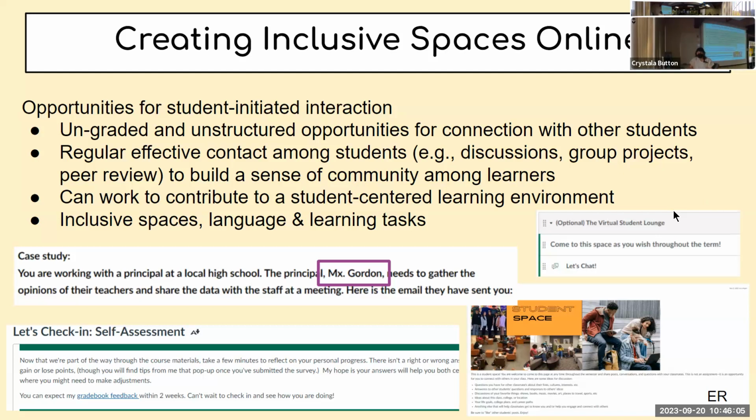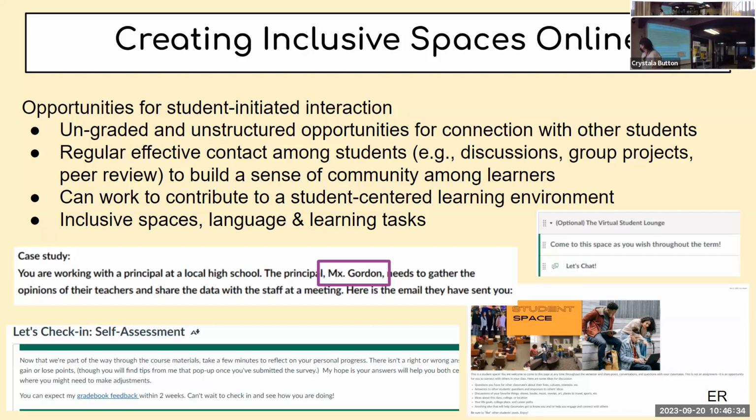Other ways that we think about inclusivity is thinking about the ways that students are able to initiate interaction with you, and also with their peers, right? The community rituals are an instructor initiated interaction. But for students to be able to reach out to other students, to make study groups, to connect, having a student lounge discussion board helps.